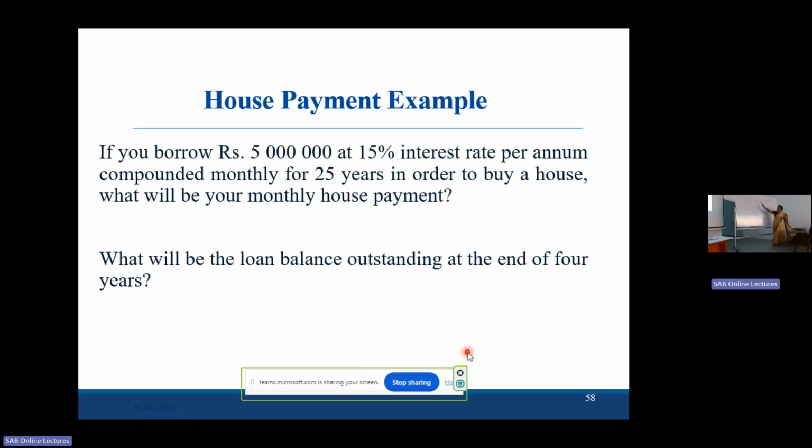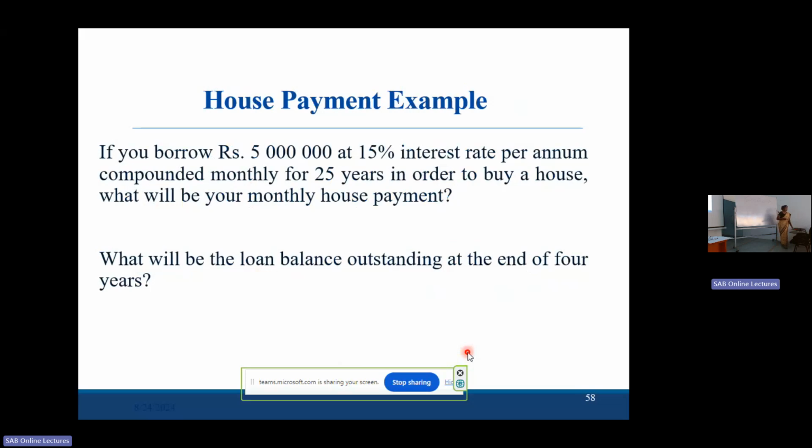This monthly installment is what? Then at the end of a month, let's say the amount is x. We don't know that, that is what we have to find. This monthly installment is what? It is an annuity. We deposit this amount to the bank every month. So this 5 million is equal to what? The present value of this annuity.